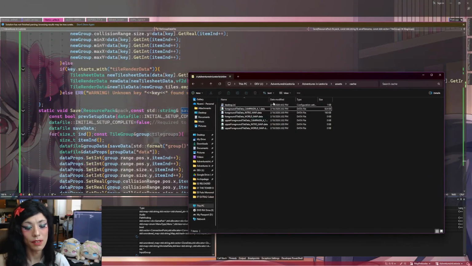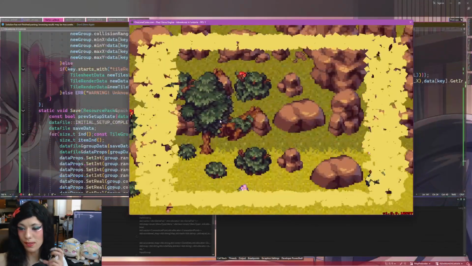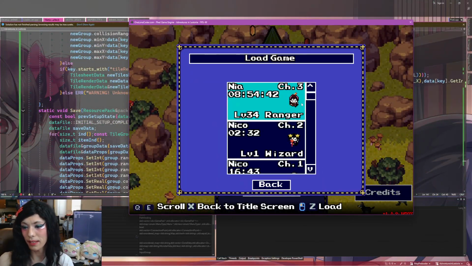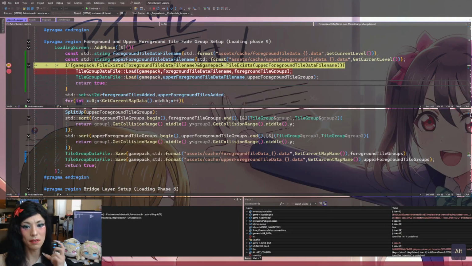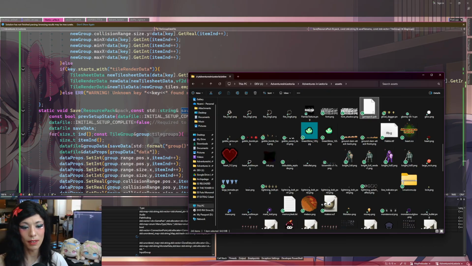Even though these are here, it doesn't work. So let's look at why, right? Did we ever add them to the resource pack? That's the first question. I guess we have to see if gamepack.file exists even works, right? So we're gonna look at that next. We've been modifying the resource pack a little bit, so we should have seen files getting added to it. So let's see if gamepack has changed at all since we've started running our code.